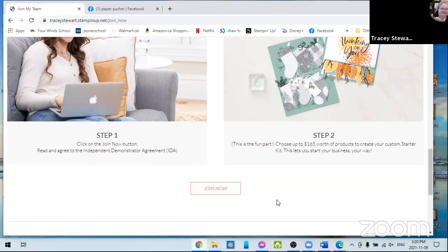I will tell you what can wait and what can't wait, what you want to do first. There's lots of different ways. There are types of demonstrators. There's business demonstrators. Now that I'm retired, I consider myself a business demonstrator. Most days, Monday to Friday, from 9 to 4, I have something going. I'm prepping stuff and planning stuff. And the beauty of it is if I need to do something life-wise, I do that instead. I do some stuff at night, but for the most part during the day is when I have it scheduled.